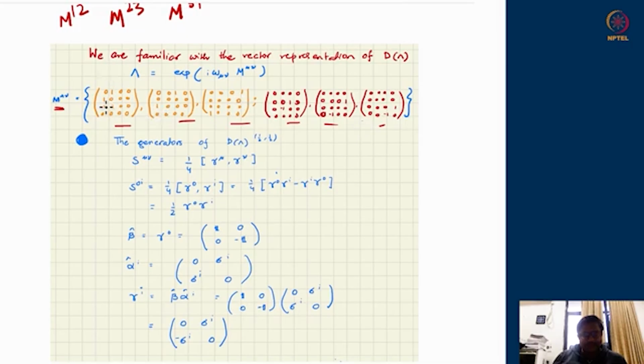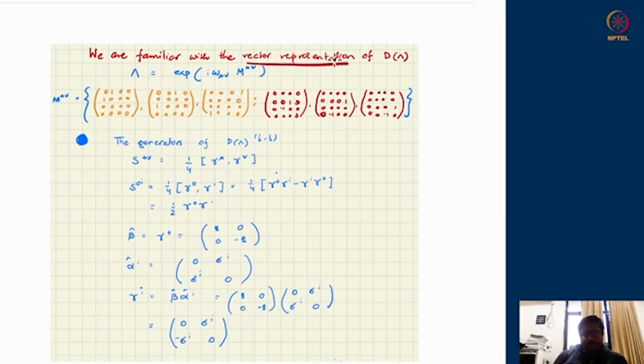So you can verify the algebra which we have written, call these three as K1, K2, K3, and these 3 as J1, J2, J3. You will realize that the algebra which we had written previously is exactly satisfied by these 6 matrices. So therefore they are the generators of the Lorentz group in 4 dimensional space.